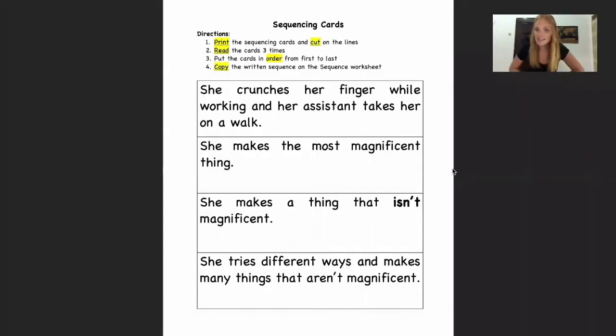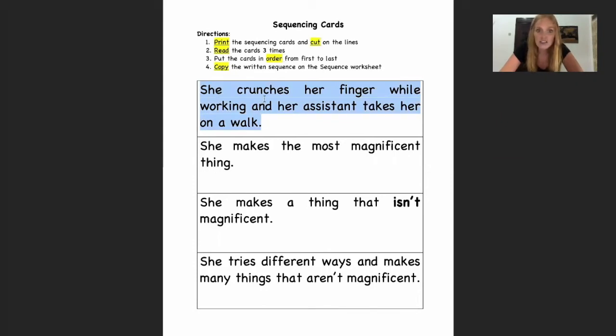Okay, KB, this is the first worksheet that we are going to review from yesterday. These are your sequencing cards. You may remember doing something like this in the classroom, where we have cards and we put them in order with what happened first, next, then, and finally. I don't have scissors to cut this right here, so we're just going to look at them and read them together. So let's read the first one.